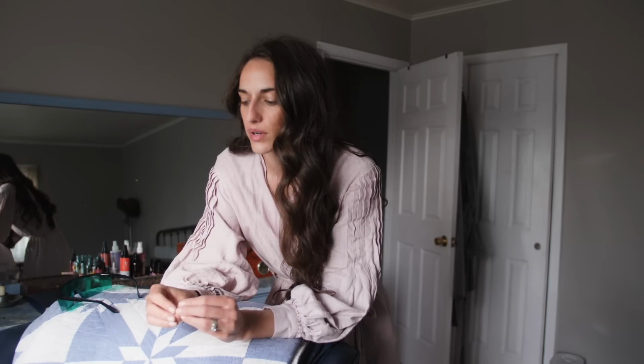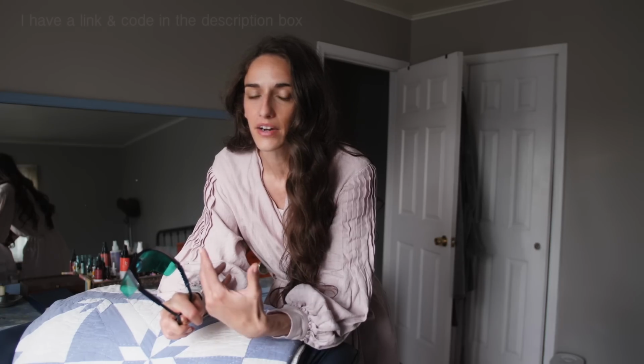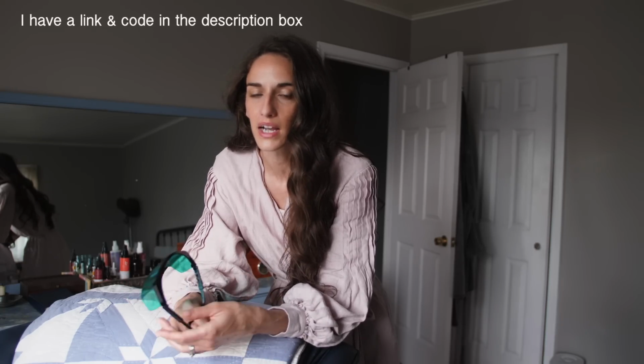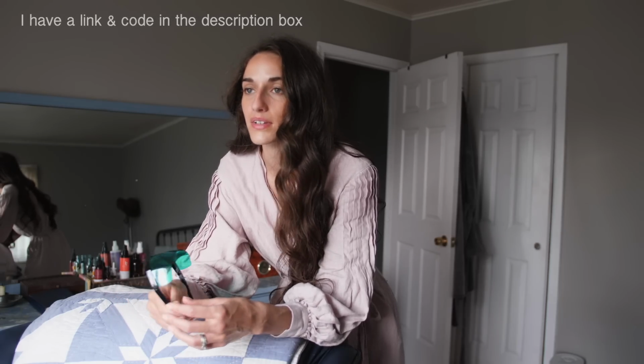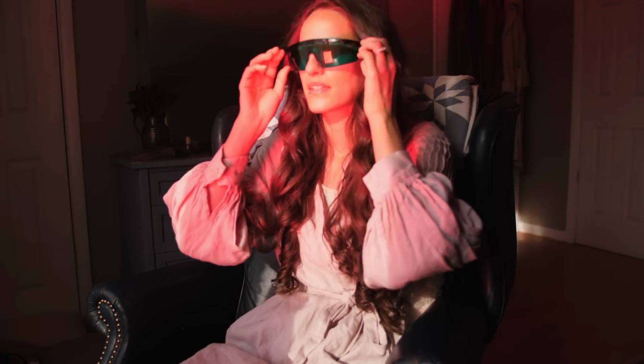And I have really enjoyed infrared. I think I want to get some more infrared products. And sometimes I'll use it at night on an area where I'm having pain, and then in the next morning I can definitely tell a difference. So I'm gonna do that for just 10 minutes here before we get our day started. I also really like the effect this has had on my skin, and this was helpful when we had a lot of days where it was cloudy or rainy, or at the end of winter when I was feeling a little bit blah. Just having this extra red light was really helpful. So whatever it's doing, I like it.